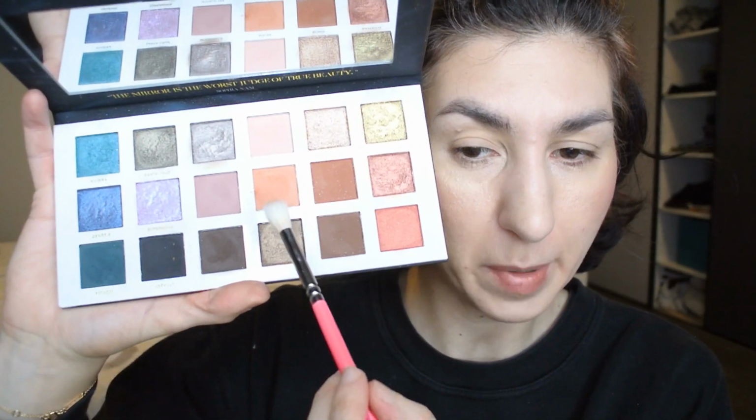By the way, I just wanted to show you, in case you weren't familiar with the formula of Stilazzi, the mattes have quite a bit of kick up. They are quite powdery. So I'm going to take this shade and start applying it through my crease.